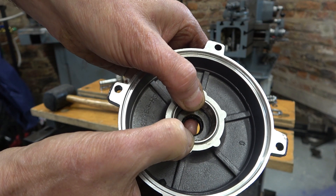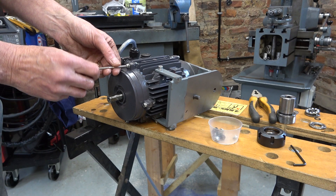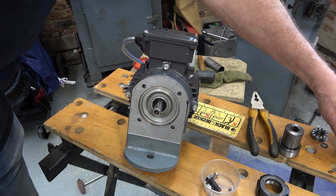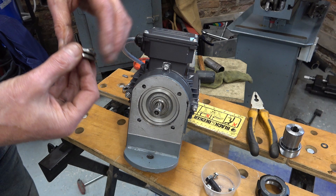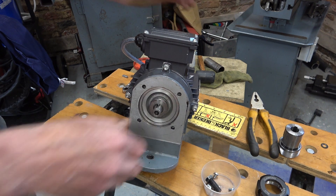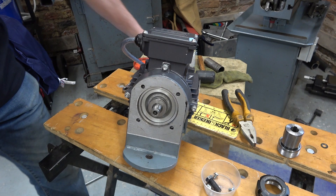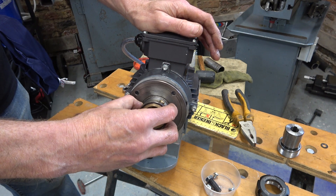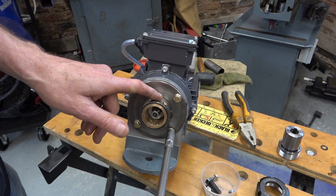Look how it springs backwards and forwards there. Just pulling this cover on now against the action of the wave spring. Next we'll get this thrust bearing back on - it's already got a little bit of grease in it. There we are. And then we'll put the key in. Next we put this collar on, lining up the marks that I made on it. I'm not doing these super tight because I'll set all this when I've got the chuck on.